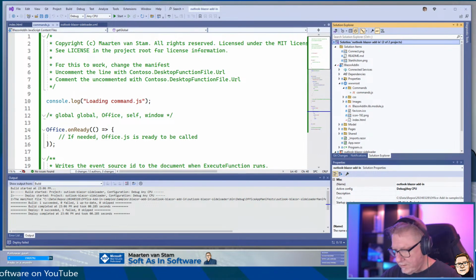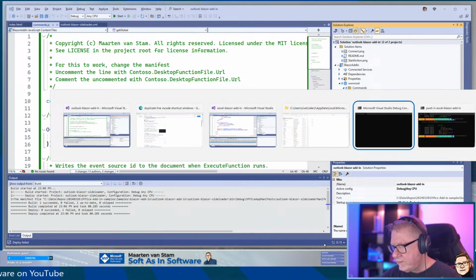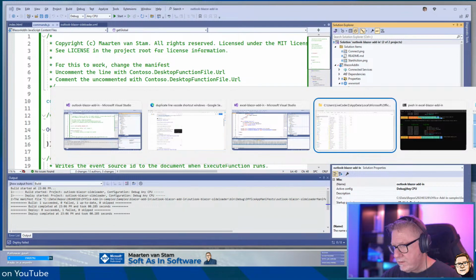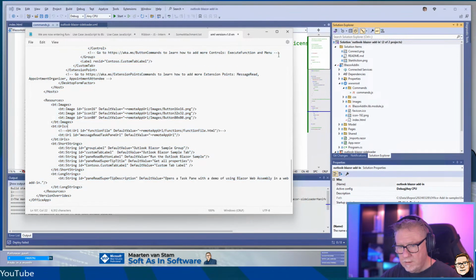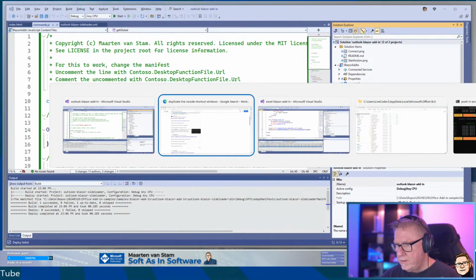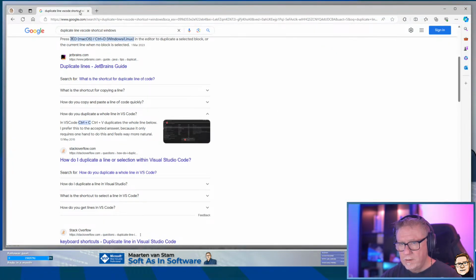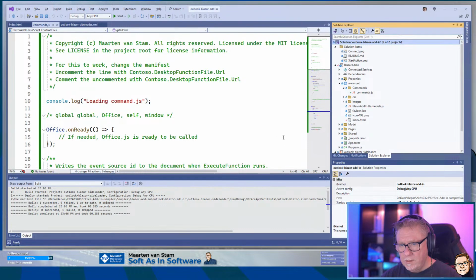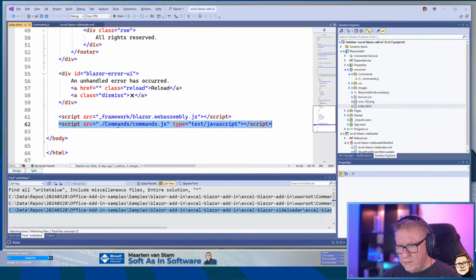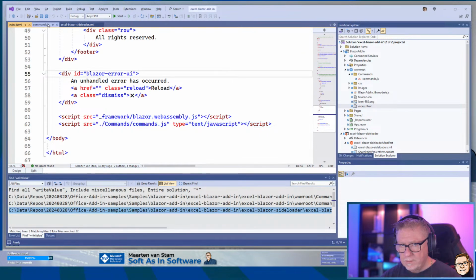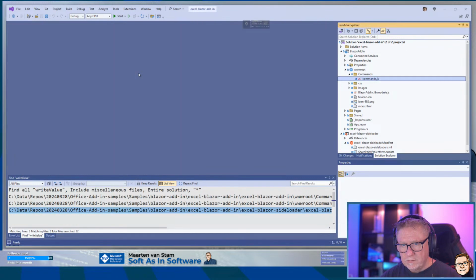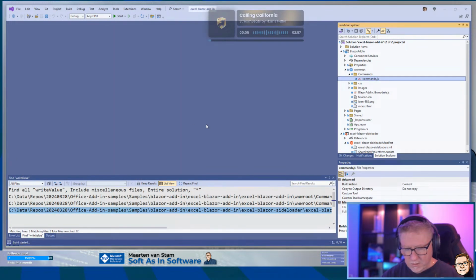Outlook still open. JS. Close all. Started.